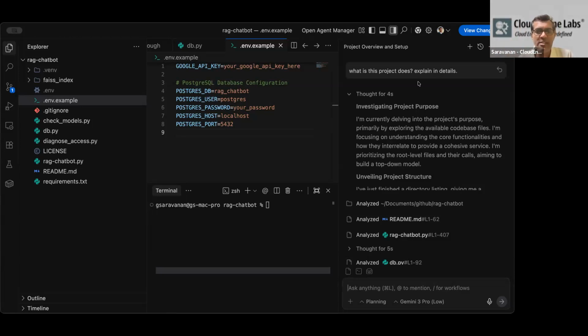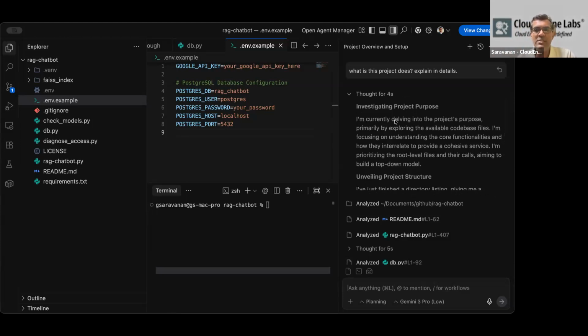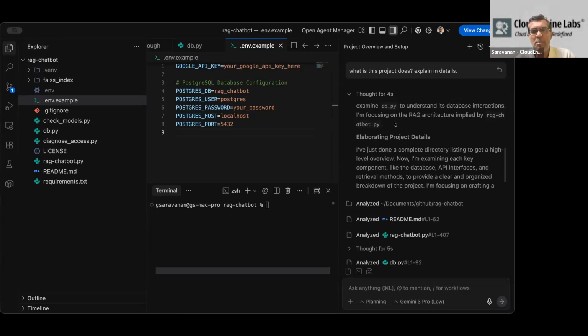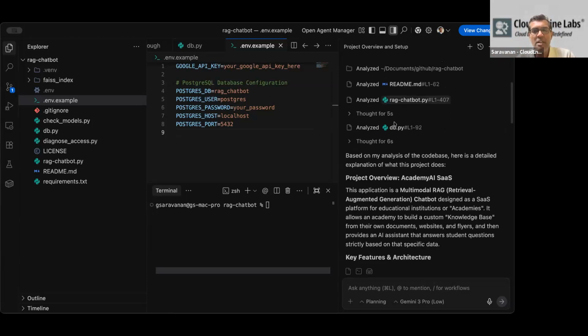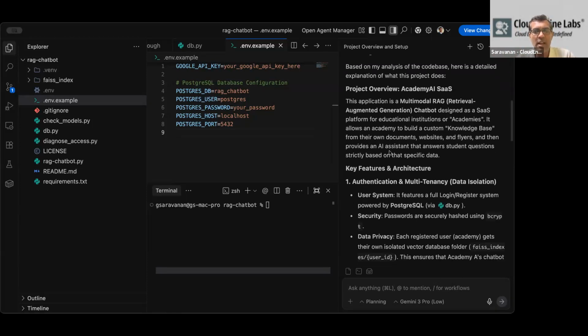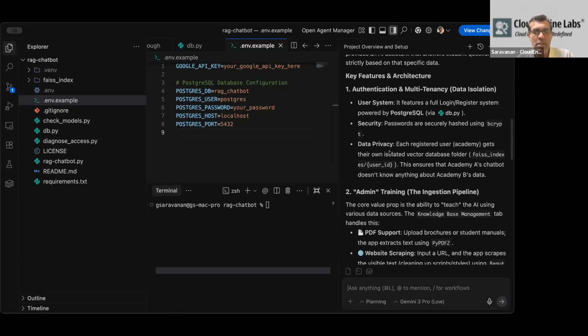This is the context setting for any work we do using AI tools. It is investigating the project purpose, unveiling the project structure, elaborating the project details, and then providing the project overview. You can see it is an Academy SaaS RAG project, and it explains all the details.